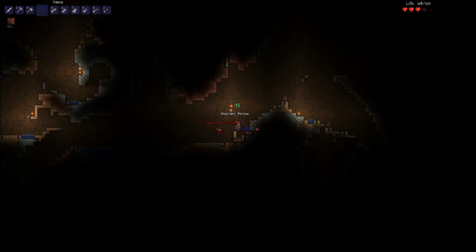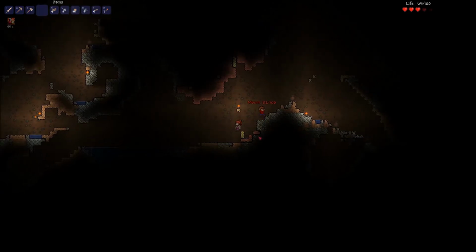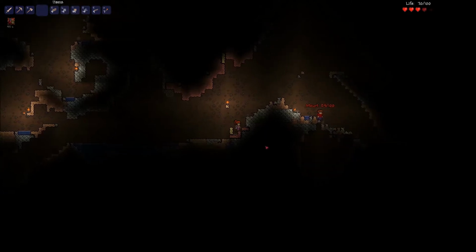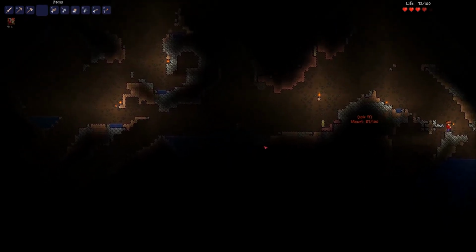Oh, no. I think I threw my mushroom at it. Give me my mushroom back. I don't have a mushroom. Where'd it go? You're good right now. You don't need healing that bad. I only have 3 hearts. Yes, but your health is at 70. Will I regenerate? Yeah, it regenerates slowly.